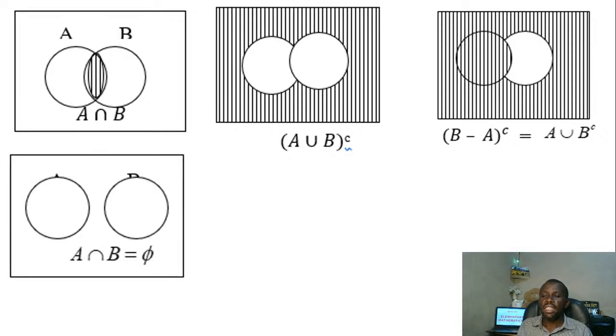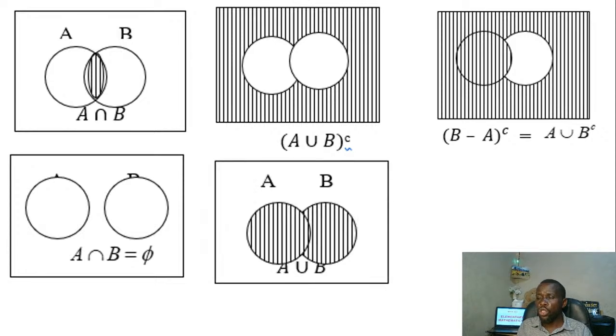Then the next one is A intersection B, which in this case is now the empty set. We're talking about empty because A and B, there's no joining. There's no way you can join the two of them together. Just take normal rings that you cannot join together physically, except you have to weld them or something like that. So A intersection B is empty, meaning that the two sets do not intersect.